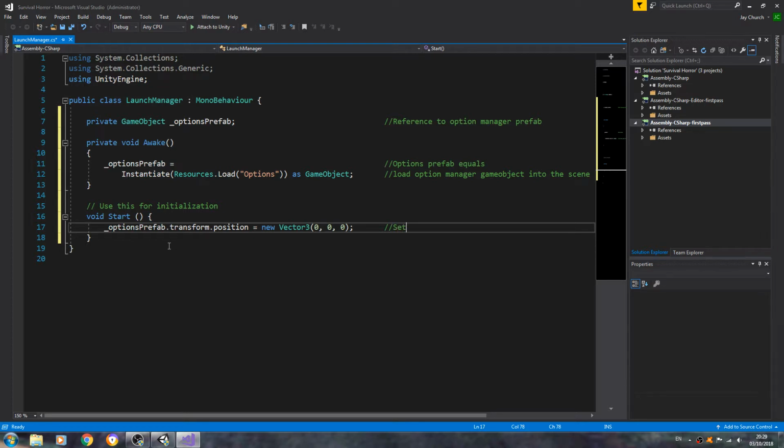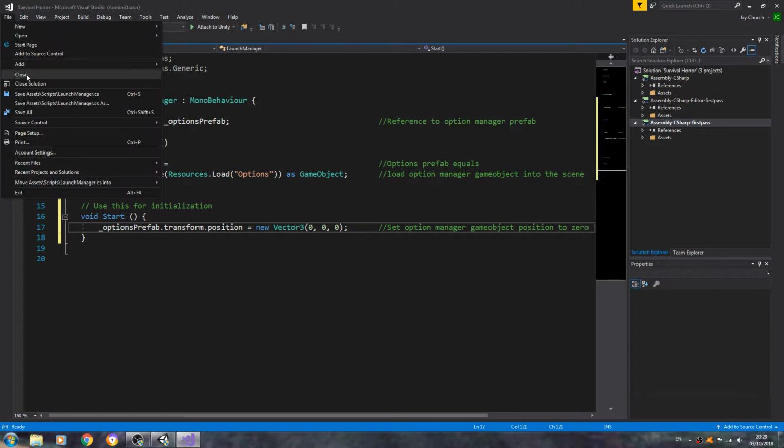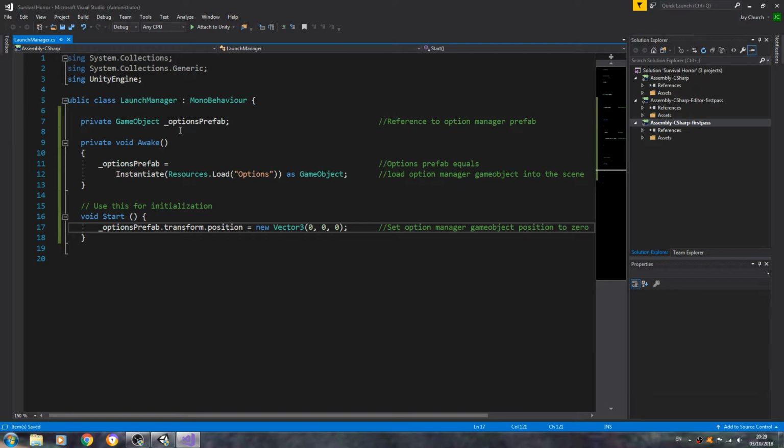So we're going to say set option manager position, I'll put game object position actually to 0, and we shall save that off there.